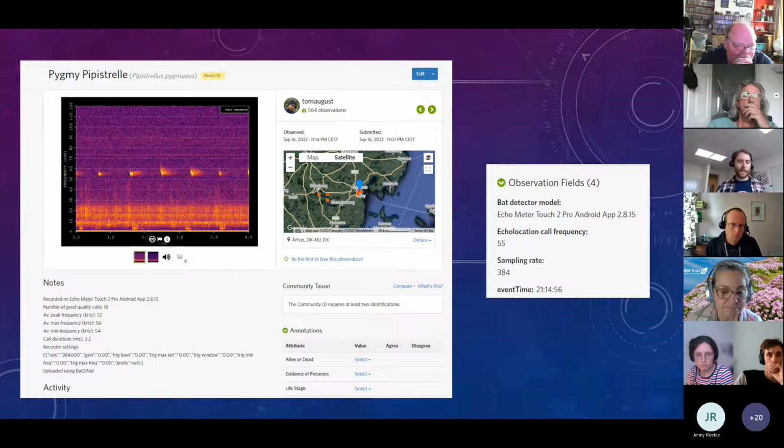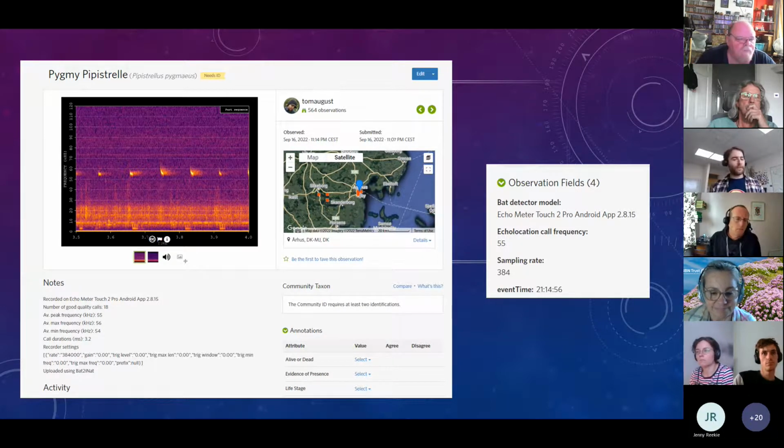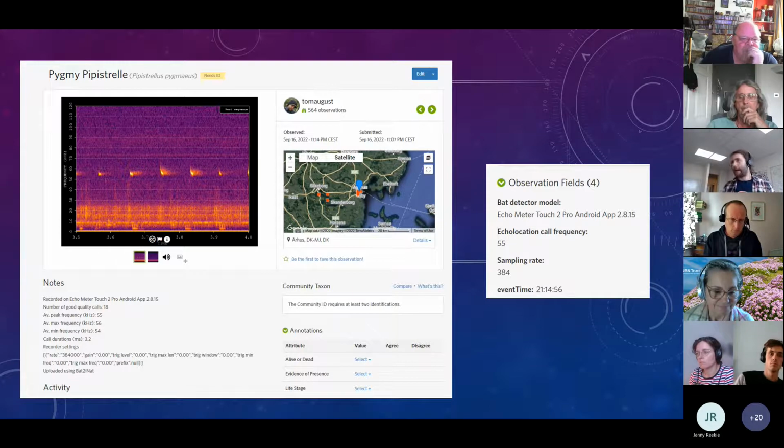So this is available for anyone to use, and I've advertised it's there for people to use on various forums, and it has not been a tidal wave of people interested in using this tool, I should say. And I'm kind of curious as to why that might be. I think probably people are a bit set in their ways in how they treat their bat records. The interest I have had is from people who are running citizen science projects and interested in uploading large amounts of data, and they think this could be useful. But yeah, it's there for anyone to use, and who knows, maybe it's one of those things that will slowly snowball over time.